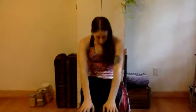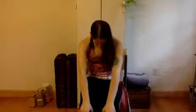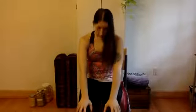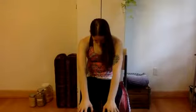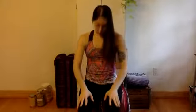So it's spinal flexion and extension. Just moving your spine forward and back. Maybe this is also connected with your breath. You could explore that. Breathing to go to one shape, breathing to go to the other. A few more. Slowly begin to come back to neutral.